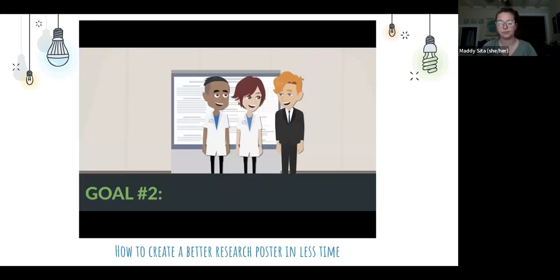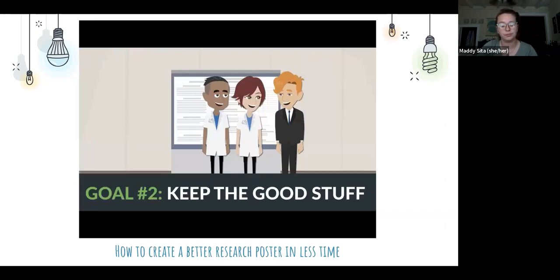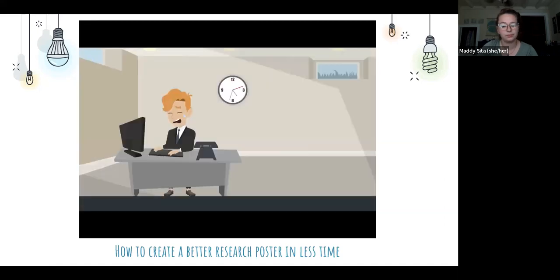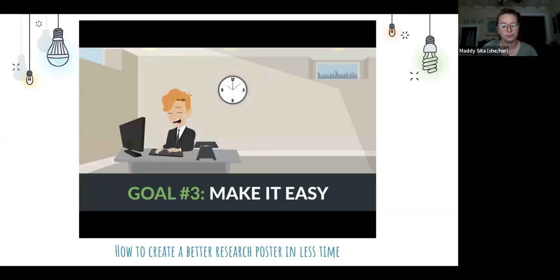Second, we want to keep the good stuff. We still want to leave time for having good conversations and getting deep insight about any single poster if you want to. And third, we have to accomplish these goals in a way that is as lazy or lazier for grad students and scientists to create posters with the new design under time pressure and with no free mental bandwidth. Even if this new approach to designing posters cures cancer faster, if it's not easier for scientists to create than what they're currently doing, it'll never happen. So we have to make it easy so that it's both the right way to do it and the fast way to do it. So let's get started.